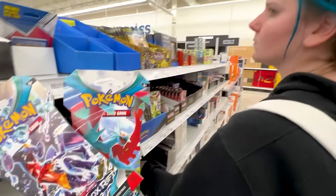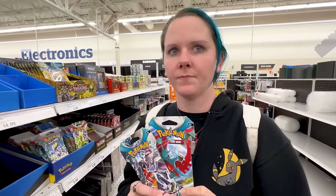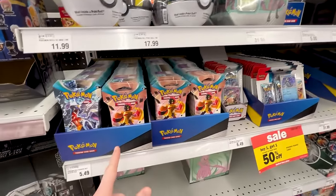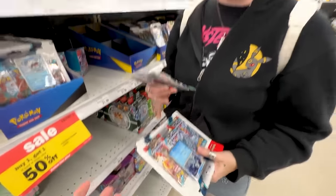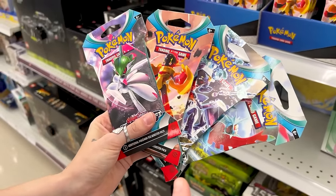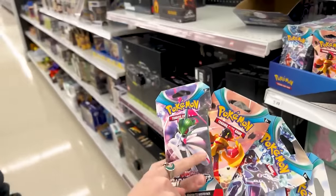This is what we're going to do because I did not anticipate this situation happening, right? We'll let you go over the budget just a little bit. So you can get those two and then two more on top of it, because getting just one wouldn't make sense. This is what you're going with. You're going with one of every pack artwork. I got really excited when you told me I could do that. I was like, yes, now I can go over budget a little bit. It's fine. This one's so cool.